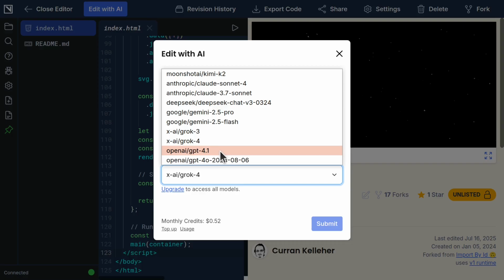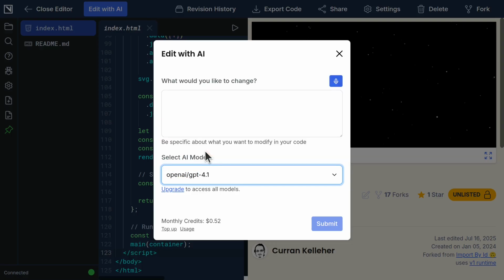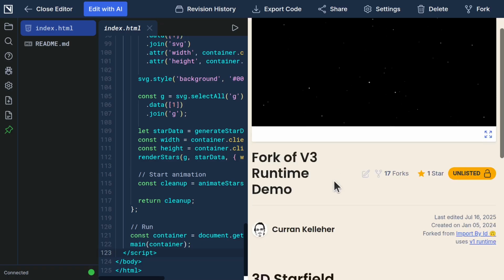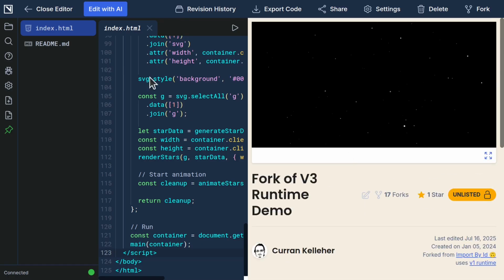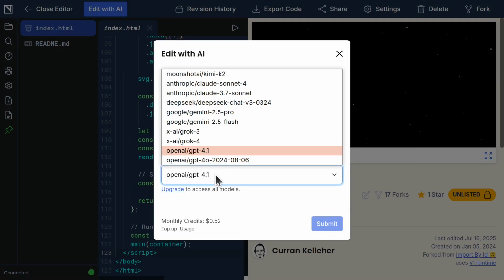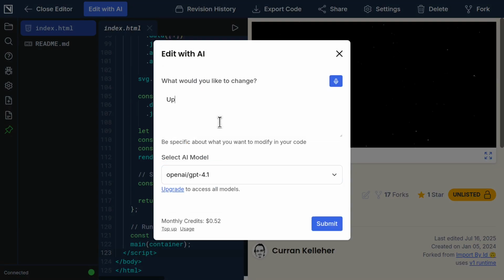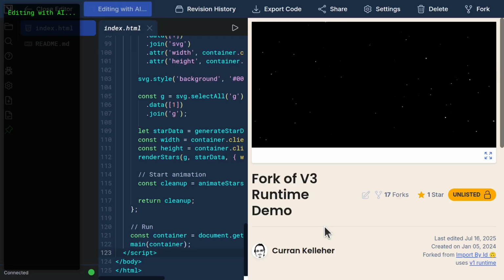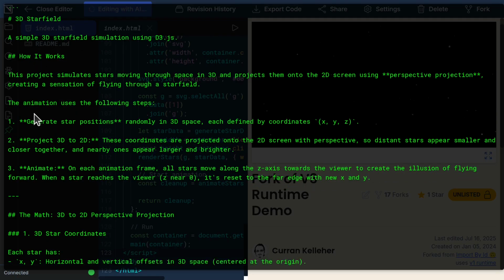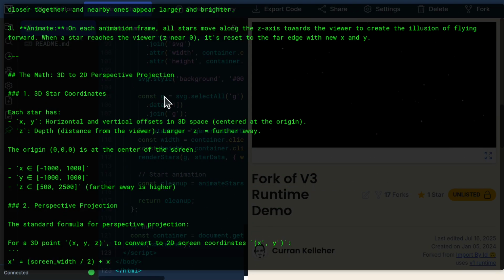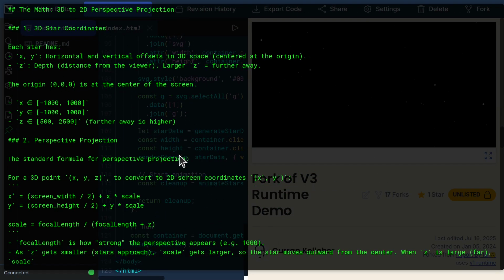Alright, so the OpenAI models, I think they should work. I'm just testing that they return some values at this point. How about like update the README to explain the math of all this. You can use it to generate docs too, not just to edit code, which can be useful if you just want to learn about things.